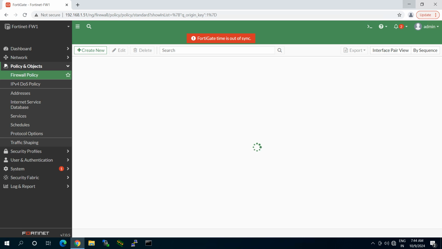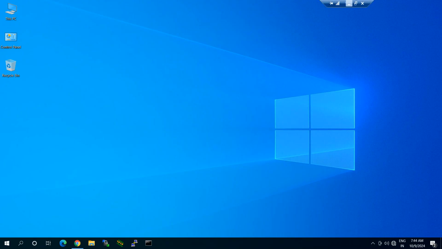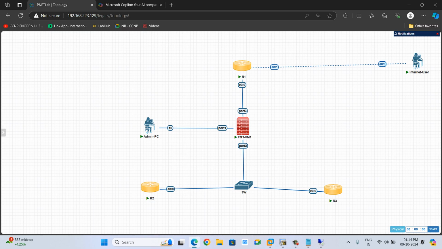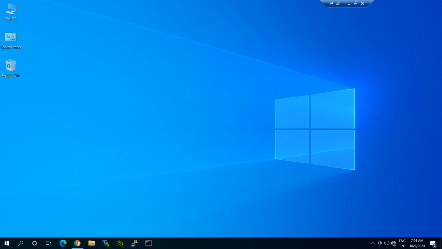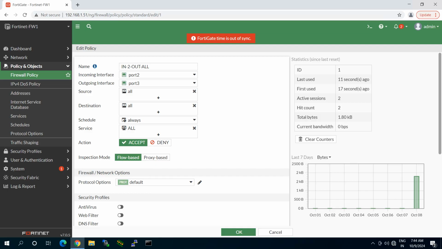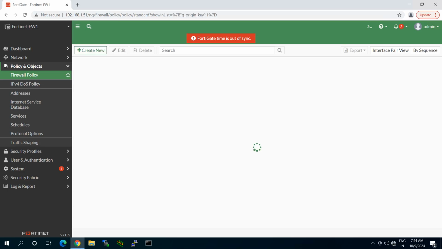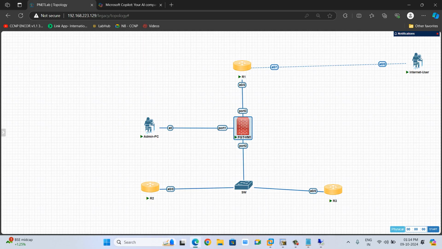Now I'll be able to ping, right? Earlier I was not able to ping, because this was handling my traffic and controlling the flow. If you say, I can show you. Most probably we will not be able to ping before putting this policy. Let's see, disabling it from here. So let's go and put ping.